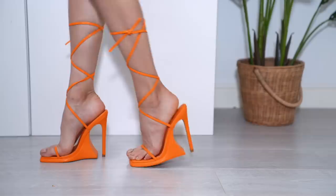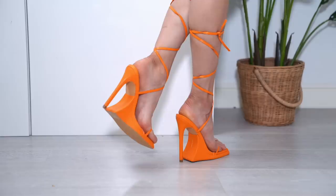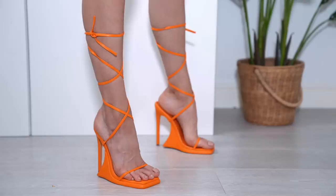Okay, I have no idea how, but I managed to squeeze my foot in. I mean, this definitely is way too small for me, but at least you guys can see what it would look like if I did get it in my size. I think this shoe is so stunning. It is definitely very, very unique, and I just love the way this looks. Especially for summer, this kind of color is perfect. So I am really, really liking this. I hope that they can get this in my size because I am definitely gonna repurchase.